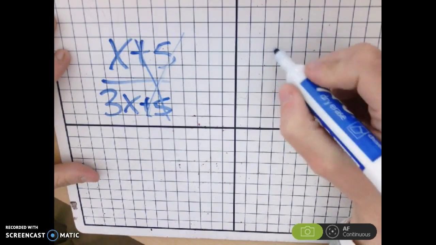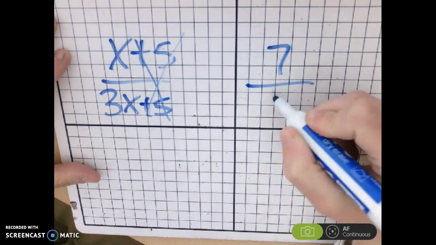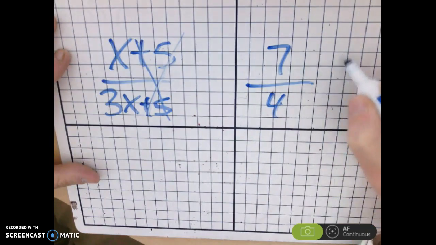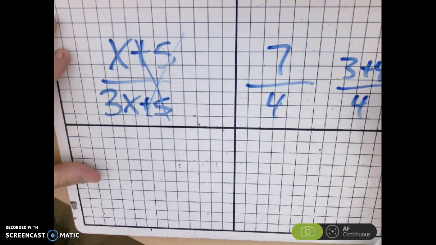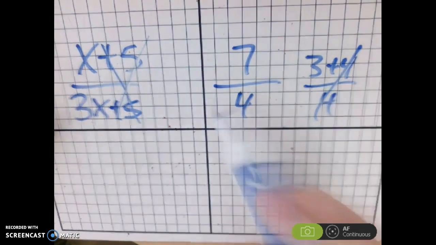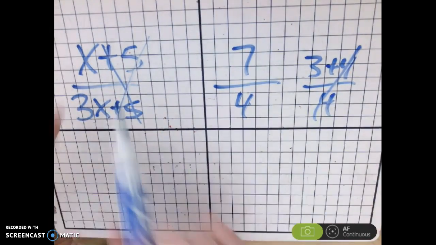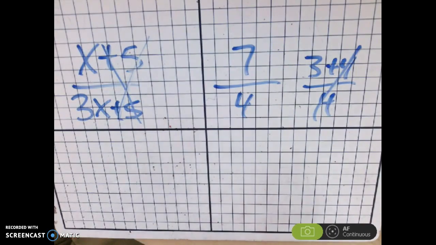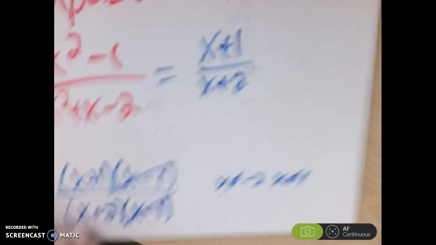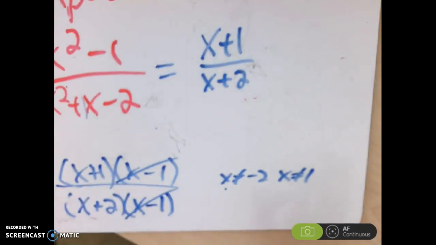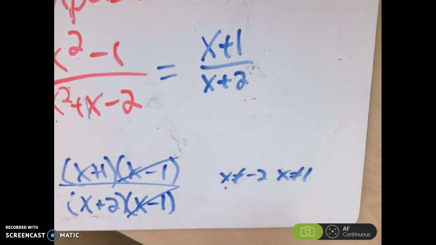That would be like saying 7 over 4. Well, 7 is really 3 plus 4 over 4, so I can just cancel that out and say that it's 3. And we all know that 7 divided by 4 isn't 3, right? So I can't factor it out when it's added. I have to wait till it's factored, like it is here. Okay, so sorry about that tangent, but I think that tangent is pretty important. So now, let's look at example 3.